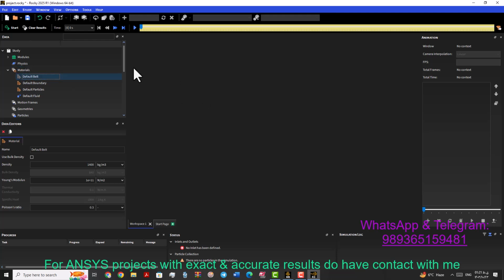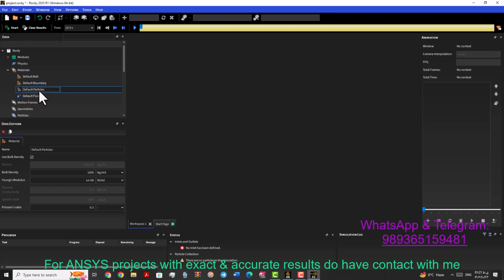Since this fact has been considered by ANSYS, in the ANSYS Rocky module there is a default belt, which refers to the belt of the conveyor, I think. Default boundary is the walls that particles are in contact with.